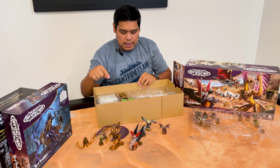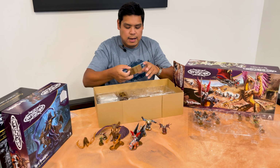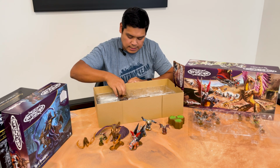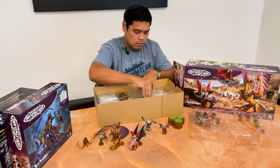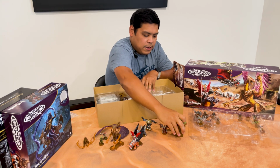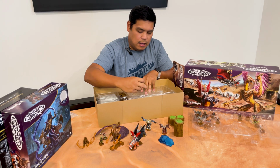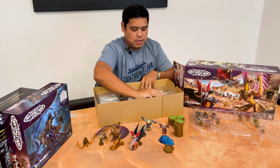So also included in this pack are a bunch of terrain. So you have terrain pieces, all in different types. There's 3 pieces. These are some singles, if I can get any out. They're kind of stuck in here. But they're single pieces. There are water tiles. You can see there. So a lot of different terrain. Oh, and there's some doubles.